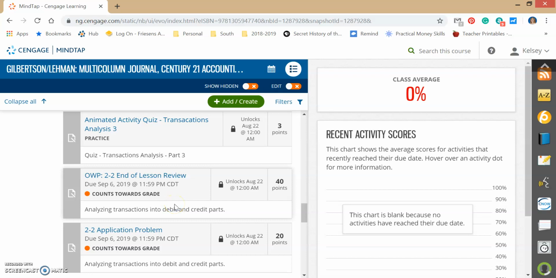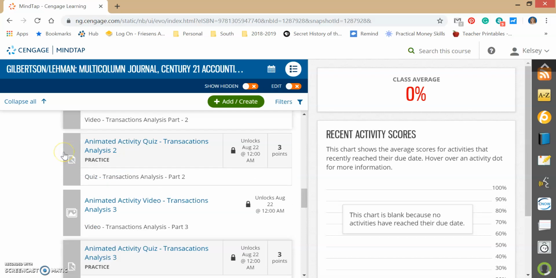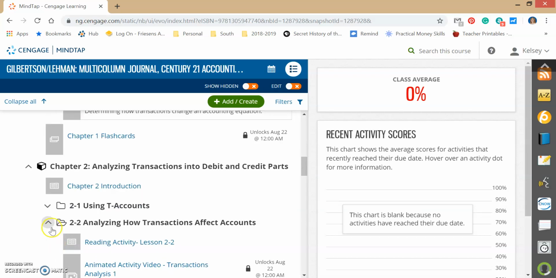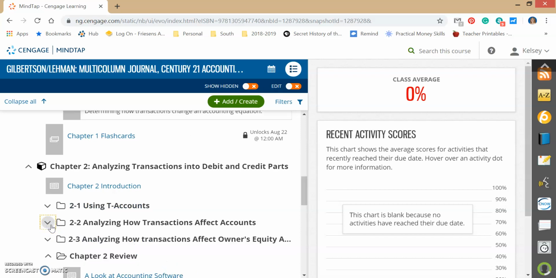So just so you are aware of how the new platform looks, hopefully you like using it. I think for the most part, how I've messed around with it so far, it seems to be pretty straightforward. Like I said, it just changed over at the beginning of August here, so I'm learning it along with you. So if you have questions, certainly ask Mrs. Fisher, and if she can't figure it out, then contact me and we'll see if we can get things straightened out for you.